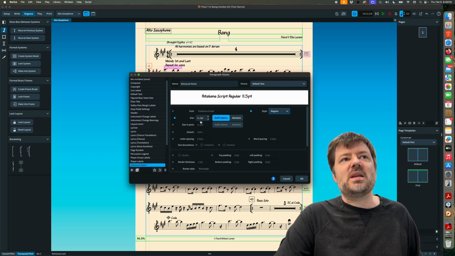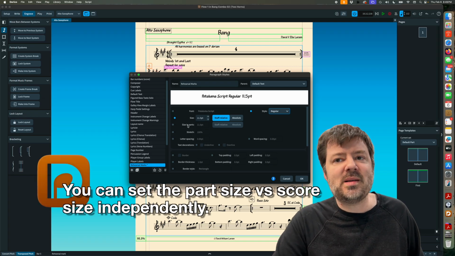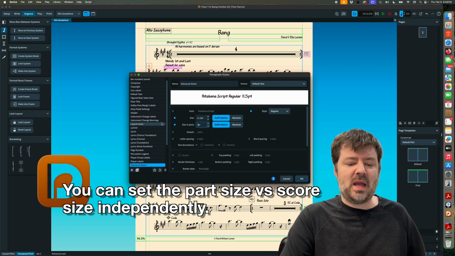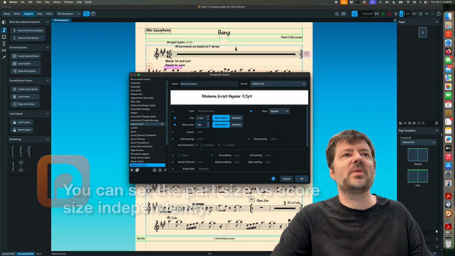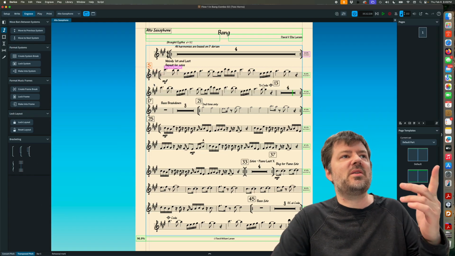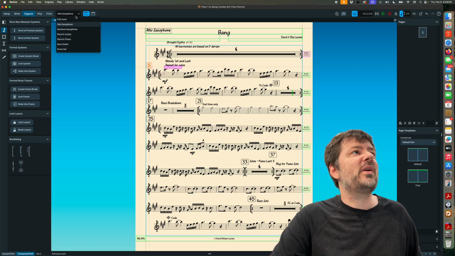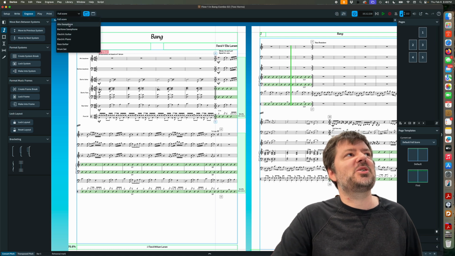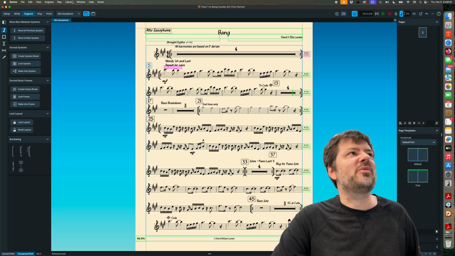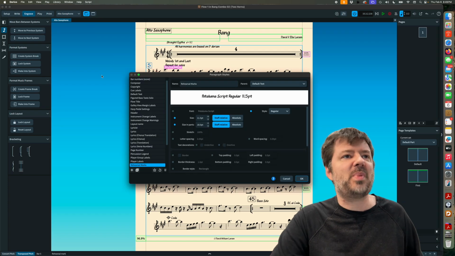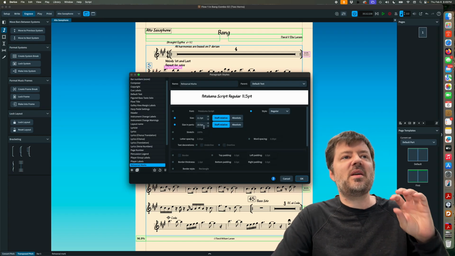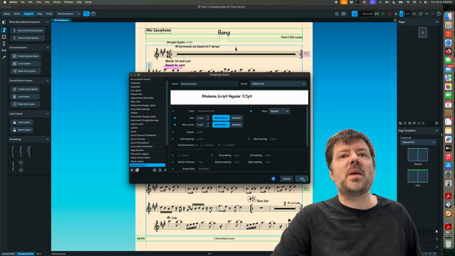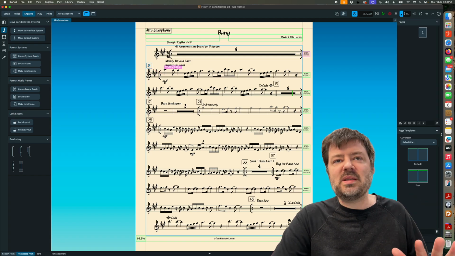You can also see that there is one here that says size in parts. Ooh, what does that mean? Well, if I change this to size in parts to let's say 18, make it kind of ridiculous, and I hit OK, you can see they're humongous now in the part. But if I go back to the score, oh, they're nice and small. So that's a really nice touch there in Dorico, where you can have the two different ones, which is really cool. Again, it's under the paragraph styles, and you can see that they're not that much bigger. So I'm going to go ahead and make that a little bit smaller. I'm going to go to 14 in my parts, and brings it back down again.